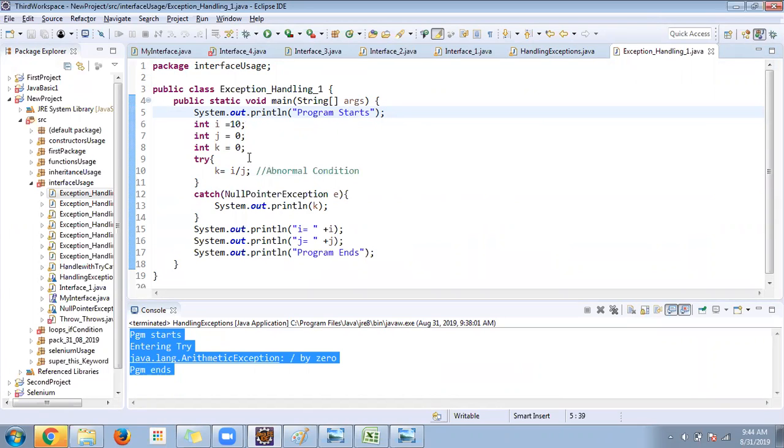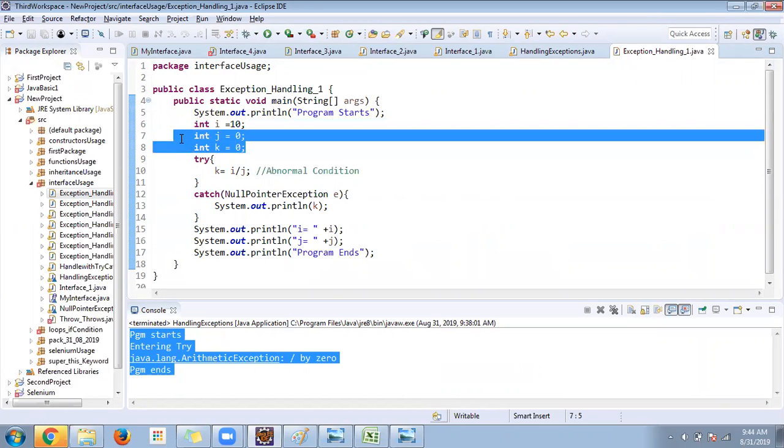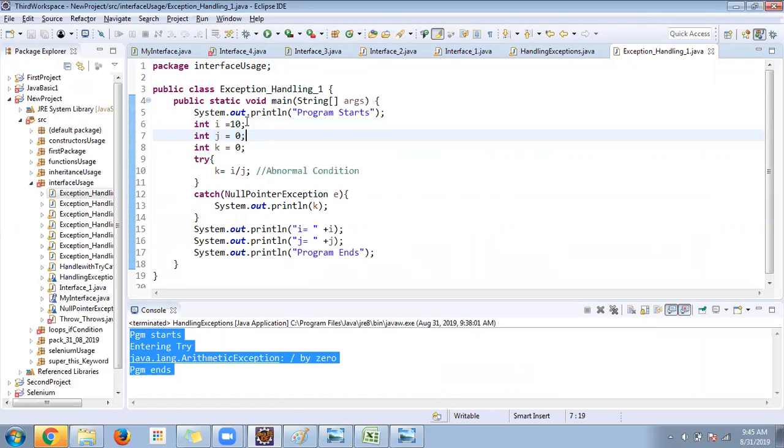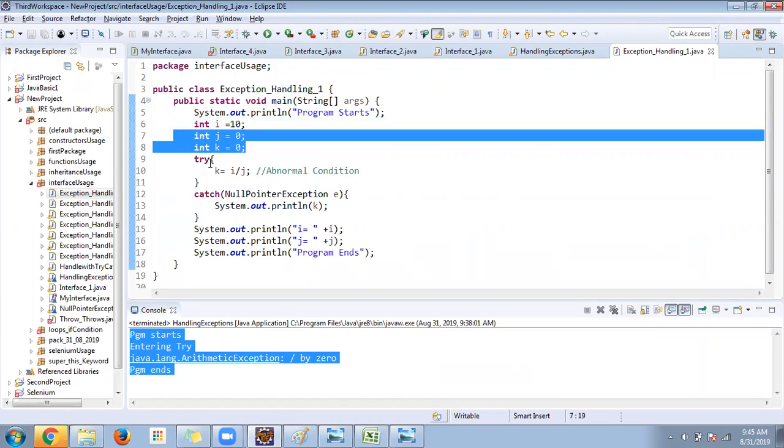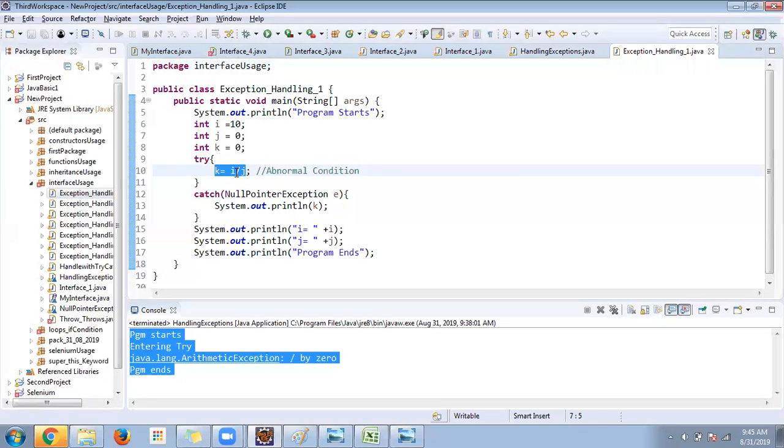Program starts. Yes, program starts. And I equal to 10. K equal to I by J. So I is 10, J is 0, and K is I by J. It's an infinite value. 10 divided by 0 will give an infinite value.